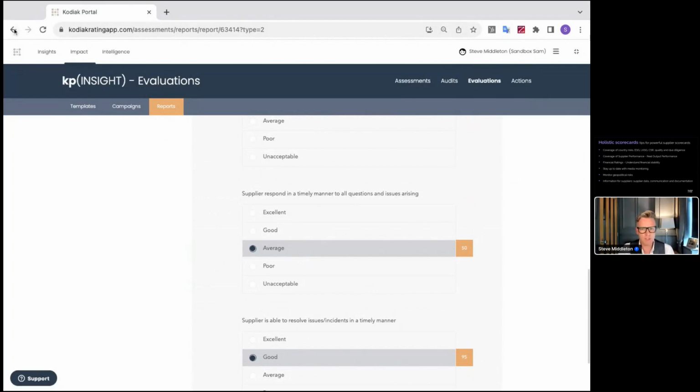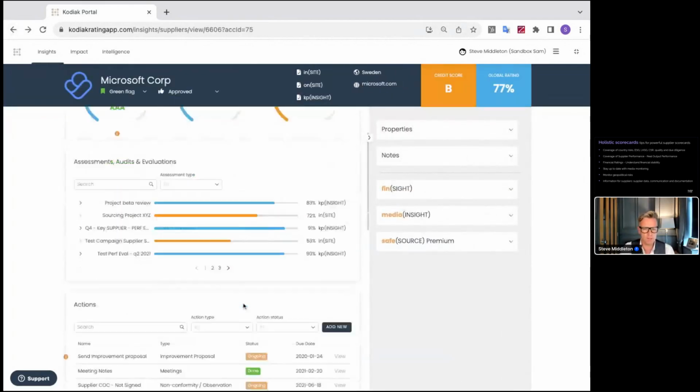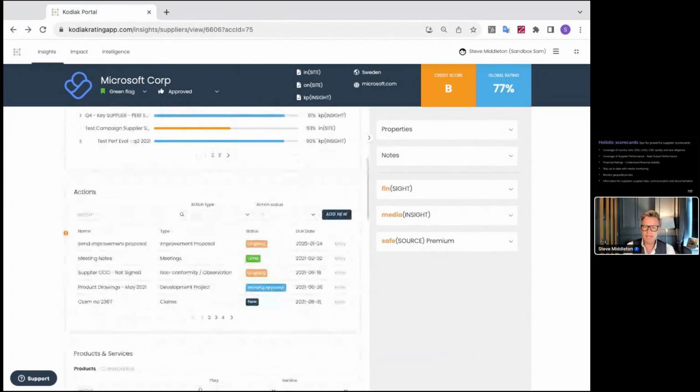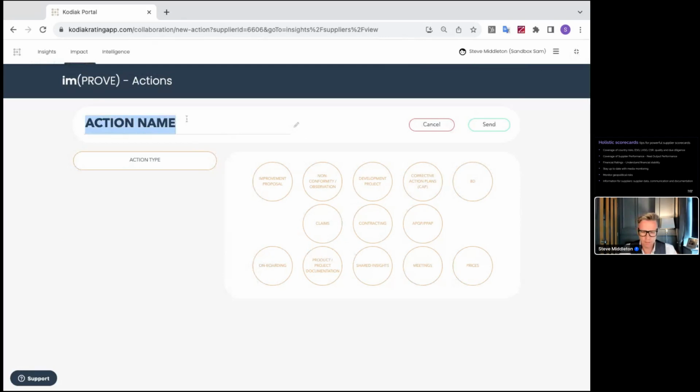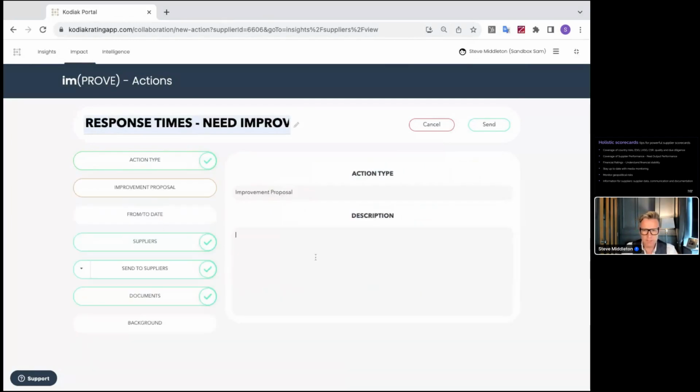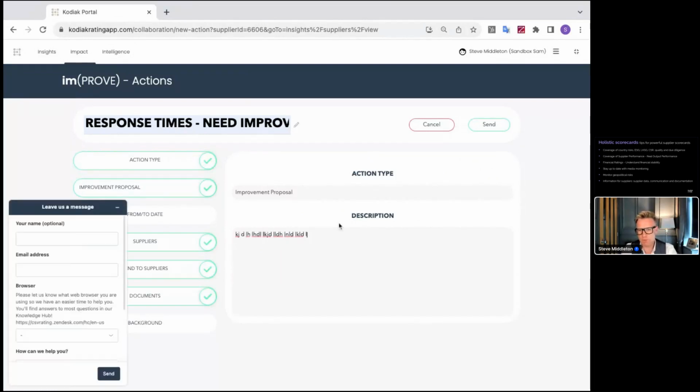Okay, right. Well, let's go back. So what does that mean? Maybe you want to have some dialogue with the supplier. Again, this is all happening within your supplier scorecard. It's the functionality you get with a supplier information management system. You can now maybe start a conversation, call it "response time needs improving." Give it some body, a description. Now, as a result of an internal review, we've identified that your response times have dropped. You no longer meet our SLAs.